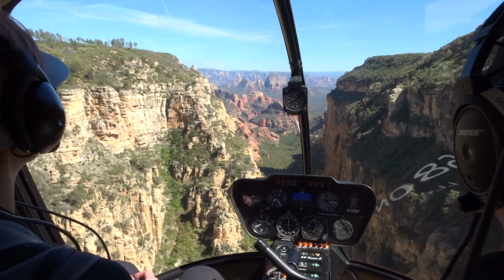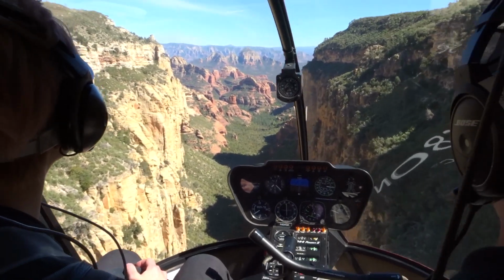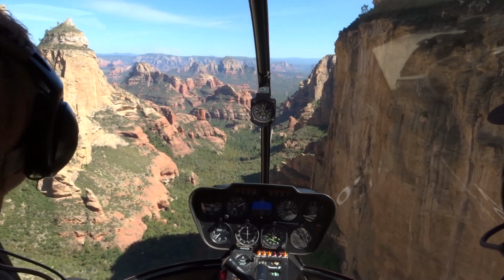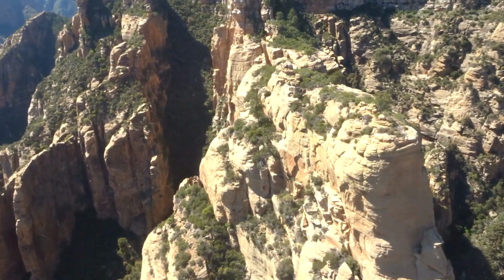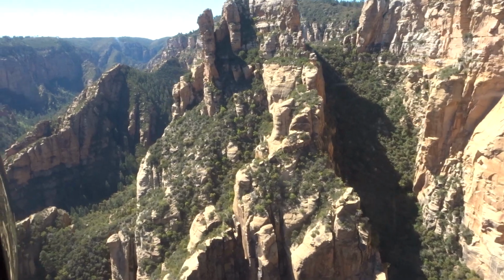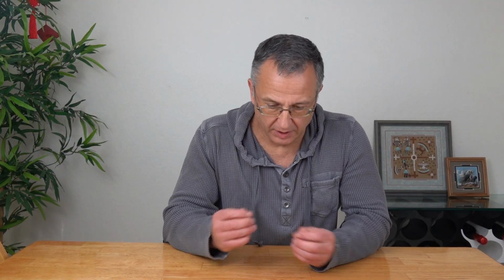We took, I think, a 20 or 25-minute ride, which is probably overkill, especially if someone is not into helicopter rides. They also have a 15 minutes shorter ride around the major attractions, Bell Rock, Cathedral Rock and Courthouse Butte. In retrospect, I think it's better to do the hike first and then take a look at the familiar places from the air later. On the second day, we hiked Cathedral Rock.